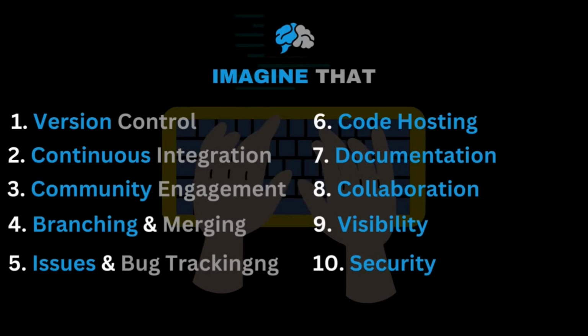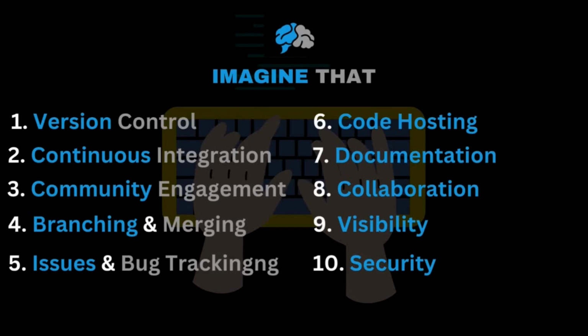Collaboration. I have said it again and again. GitHub allows you to collaborate with others. I think this is one of the biggest selling points of GitHub. You can work with different people, you can have a team of 100 people and all of you are working on one project. So let's say you want to build a social media app. Someone is working on the sign up, someone is working on the back end, someone is working on the chatting page, someone is working on the home page, someone is working on the comments, and all of you can do this simultaneously. You understand? This is why GitHub is very, very good.